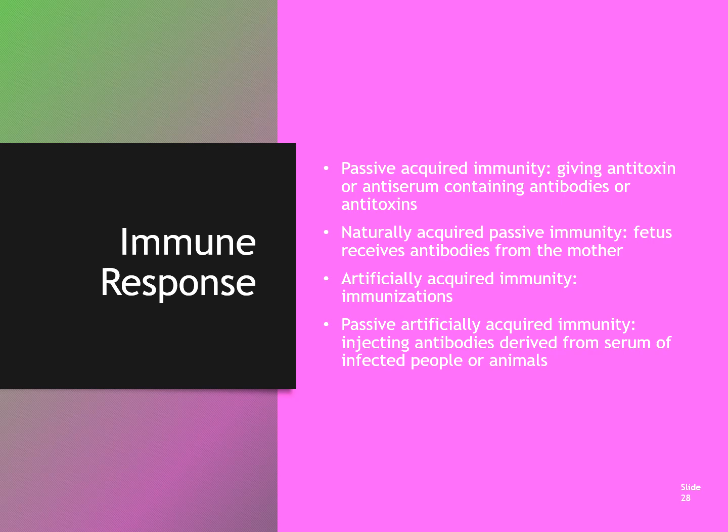Artificially acquired passive immunity is provided by injection with antibodies derived from the infected blood of people or animals. Serum immune globulin is often used for this purpose and is given to people who have been exposed to hepatitis A virus or mumps and who have not been previously immunized.